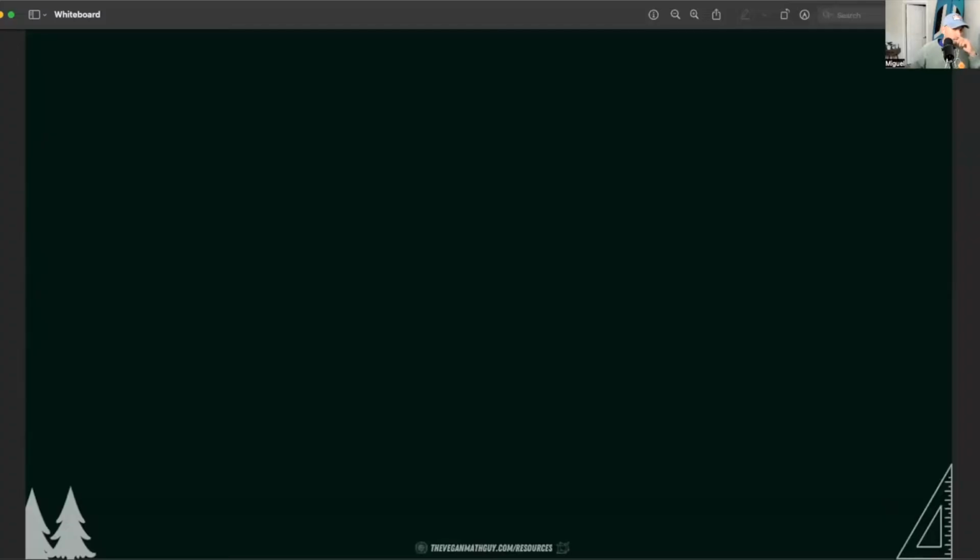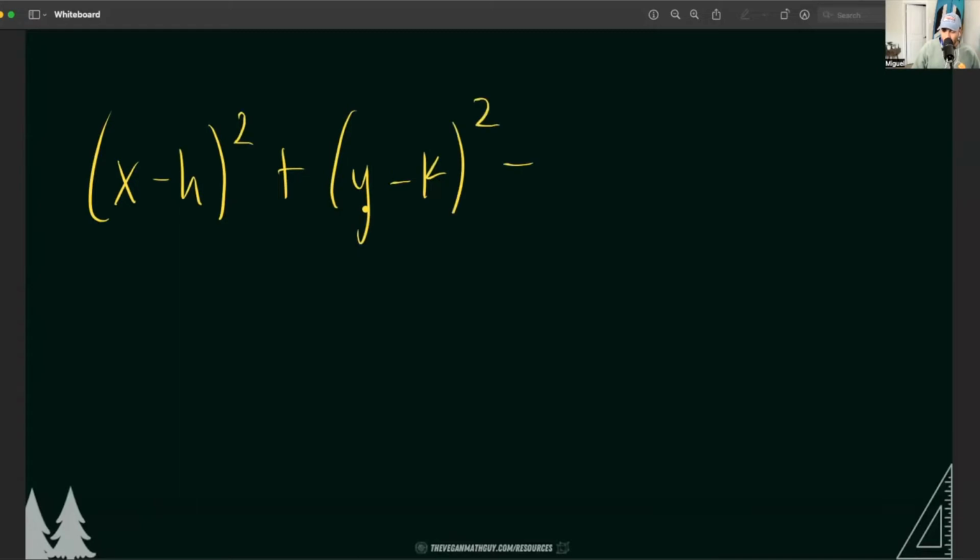All right, so let's go ahead and get started and talk about circles. The very first thing that we need to know whenever we are doing circles is the equation of the circle. And this is the equation for a conic. By this point, I'm sure you've already seen this equation, but let's talk about why it's important to know it, what the H, what the K, and what the R represents.